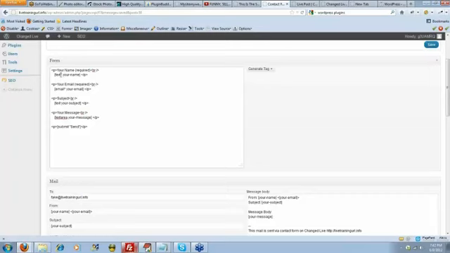If you see this asterisk here, the asterisk after the word text is saying that that particular field is required. So if for some reason you didn't want to require their name, which you probably would, you could get rid of the asterisk, and that would take it away from a required field. Of course, you'd also want to get rid of the text that said required, just to point that out.